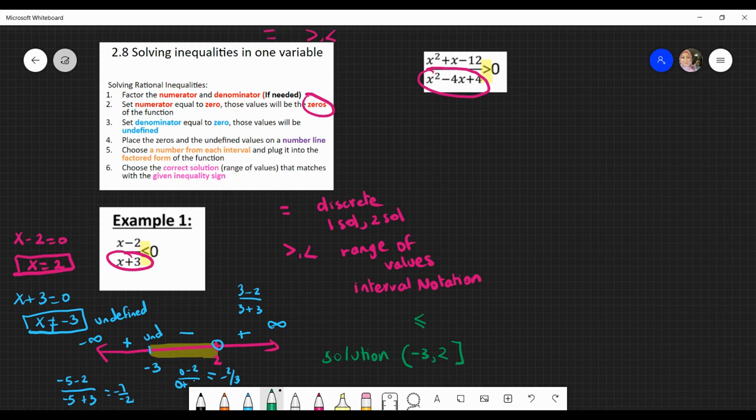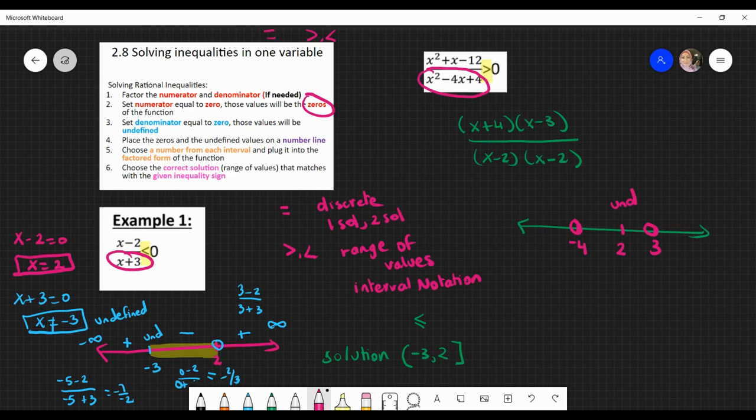If I take example 2, the difference is that the numerator and denominator are both quadratic, so I need to factor them first. If you use the X method, I'm going to show you what we will find. This will be the factored form. So I'm going to do the same thing where I use a number line, set the numerator equal to 0. I'm going to get -4 and 3. And those two are zeros of the function. The denominator is going to give me 2, and 2 is undefined.